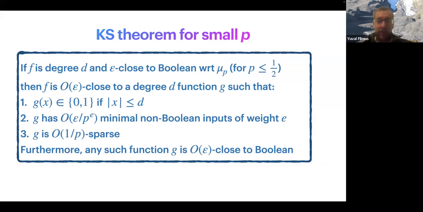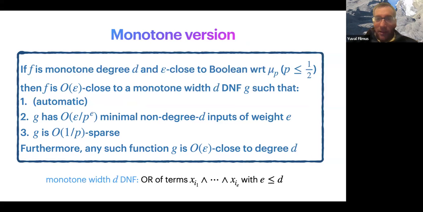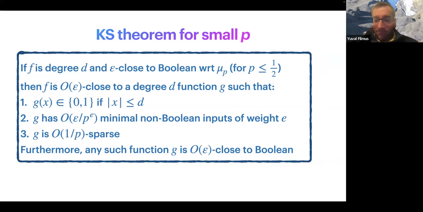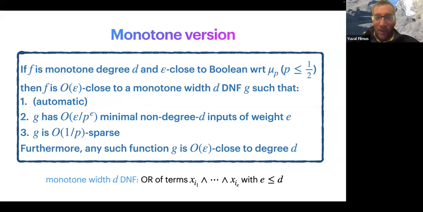Okay, so here's a recap. Here's the result again. I won't repeat it because I went over the statement a few times, but it's here because soon we will see some other versions of this result. I haven't described the proof at all. We're going to say a few words about it in a moment. There's a monotone version of this result, but I think we're going to skip it and maybe come back to it later. Very briefly, if f is monotone, then you can guarantee g to be monotone. Let's not worry about the details too much.